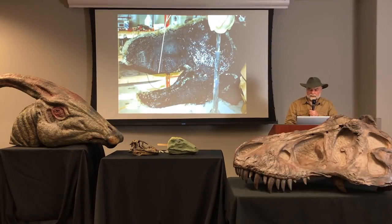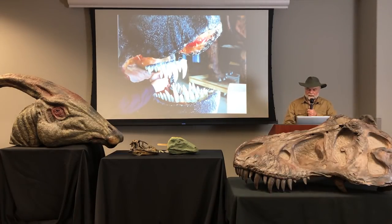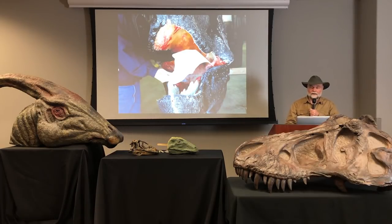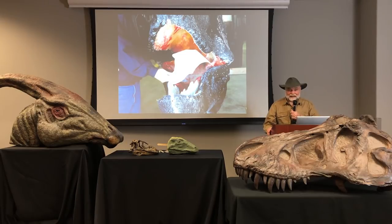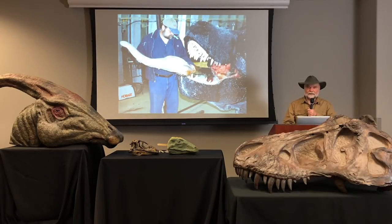I started the fiberglass work on the skull. Something's missing in his mouth — he's got to have some chompers. T-Rex teeth were about seven and a half inches long, and some over 13 inches. So I made the teeth and I'm going to fiberglass them into his mouth. But there's still something missing — his tongue. I've never seen the tongue of a T-Rex, but I'm pretty sure it had one. So I made a pattern of the tongue, carved it out of foam, and put fiberglass on it. Open your mouth and say 'ah' — and I put that tongue right in his mouth.